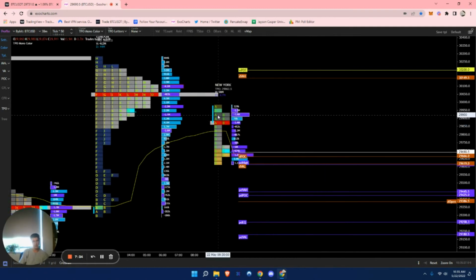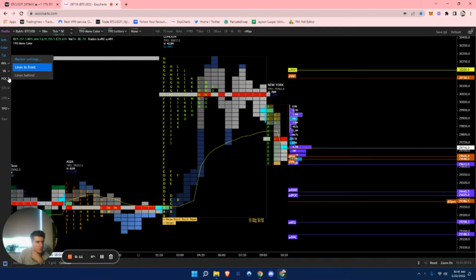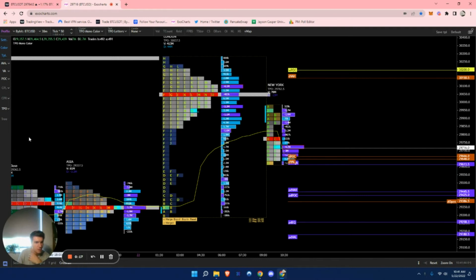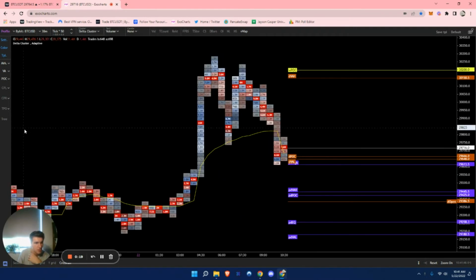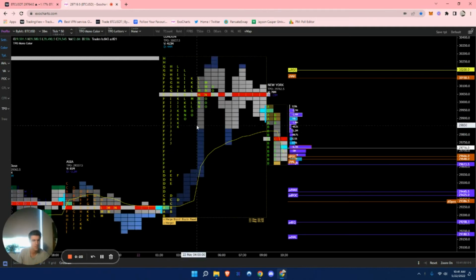And another thing you guys can do if you get confused with the time opportunity thing is go on the left-hand side here of Exocharts and go towards the TPO, and you can go expand clusters and click that on and off.